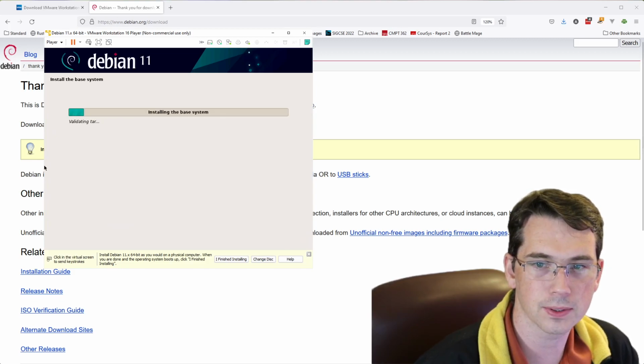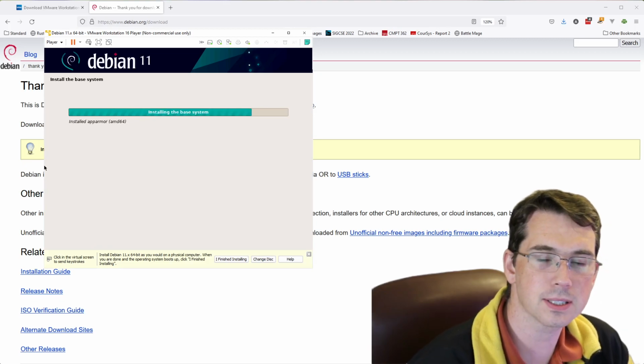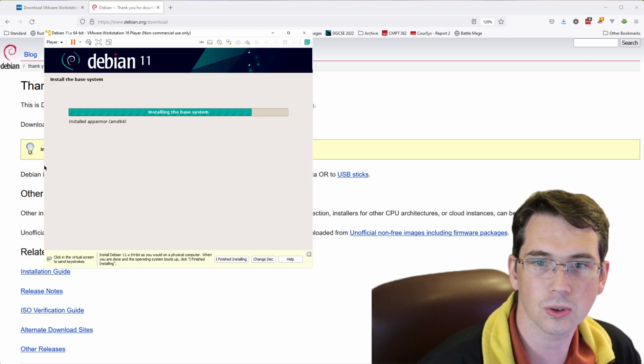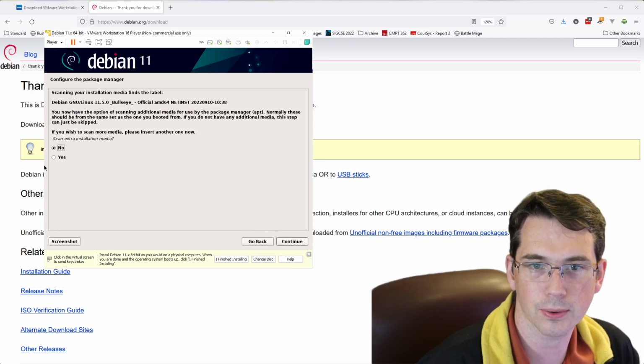And then it'll go through and start installing. So I'll pause the video here while it continues on a lot of this install. At points during this install, it might seem to freeze as it does some configurations or installing a particularly large package. So don't worry if it seems to freeze for a minute. This whole thing maybe took 3-4 minutes for me to get through.